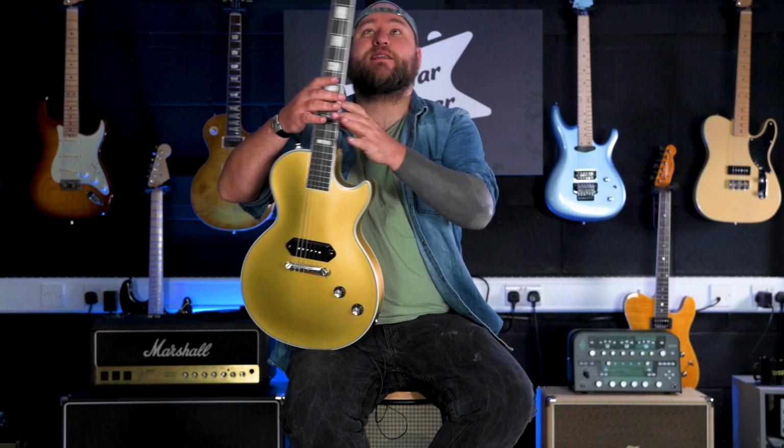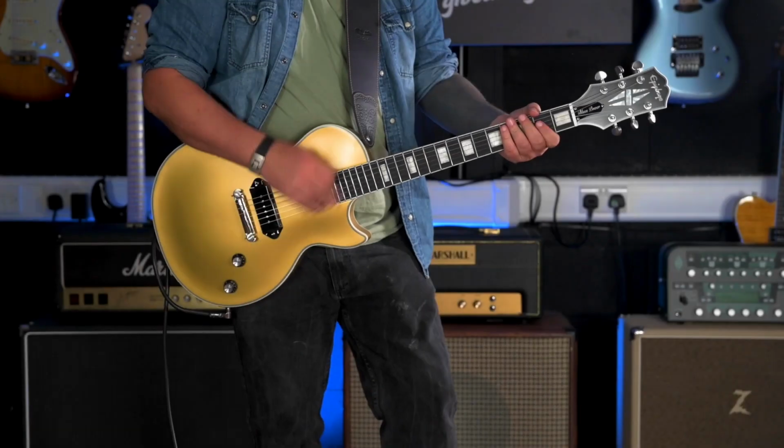Hey everyone, welcome back. Today we are looking at the limited edition Epiphone Jared James Nichols Gold Glory Les Paul.